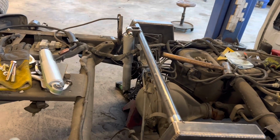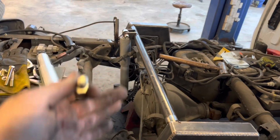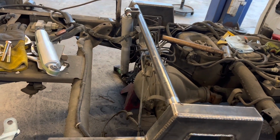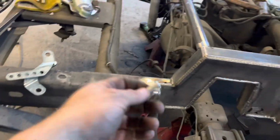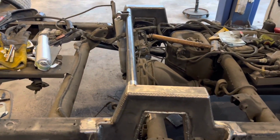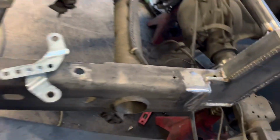So I'm gonna put a little bit of upper travel on the bottom. That way it's got a little bit more stroke up and down. So I'm fixing to assemble this side, get it mocked up, measure it out, make sure it matches that side. And really, really nice kit, man. I stuck it up right to the rear end, stuck my digital angle finder right there, set my angle, set that side to match, and that's it.